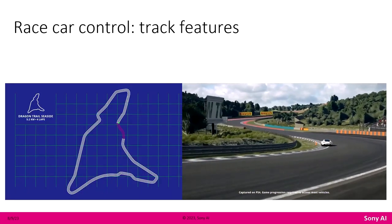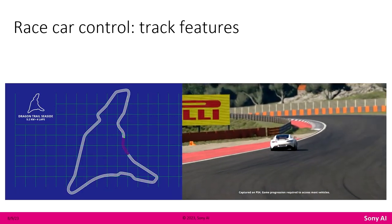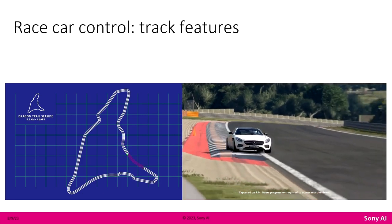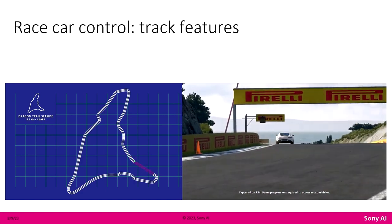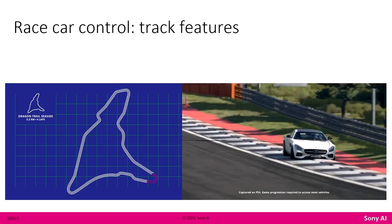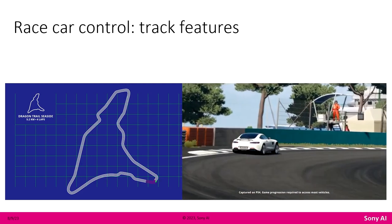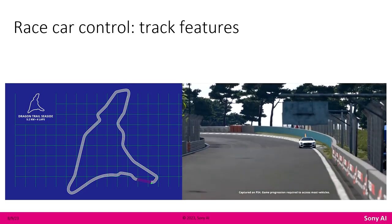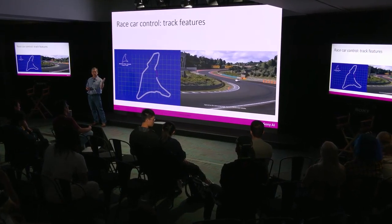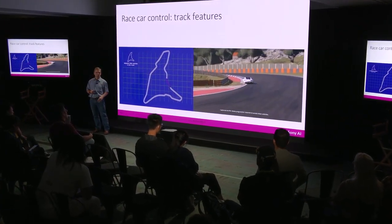Importantly, it also had a little visibility into what's ahead of it. So if you look at these purple dots that are propagating as the car drives down the track, it sees about 40 points on either side of the edge, all spread out equidistantly, based upon the car's current speed. So as the car slows down in this corner here, you see the visible region contracts because it's going slower, and it's getting about 2 or 3 seconds worth of visibility at its current speed of where the track's going. And this information allows it to plan, in an abstract sense, what it's going to do and where it has to be on the course.